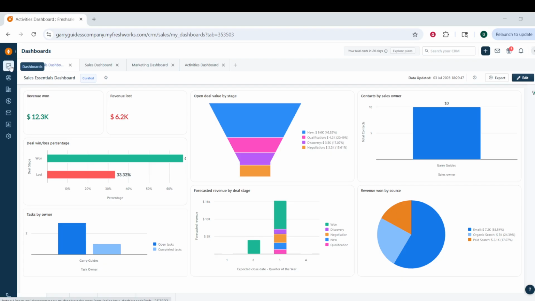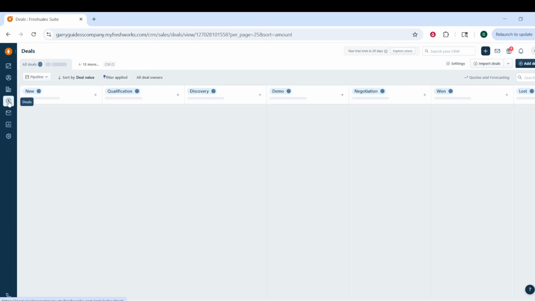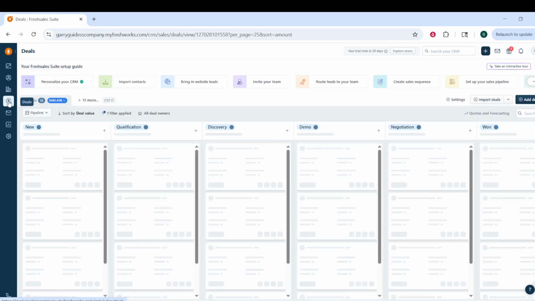First, click the Deals icon in the sidebar. This takes you to the area where all your deal records live. If you see multiple modules in the sidebar, the Deals option is typically the one dedicated to opportunities and revenue tracking. Once you select it, you should land on the Deals page, where you can view existing deals and create new ones.